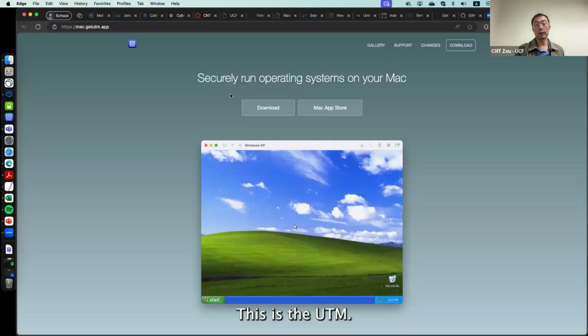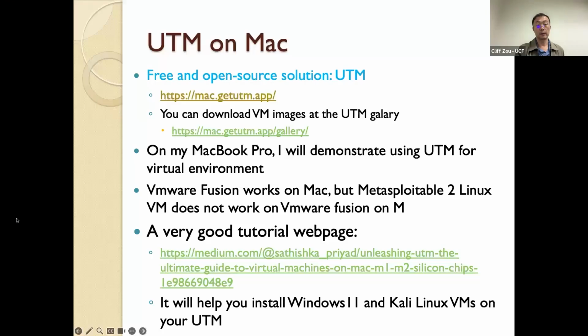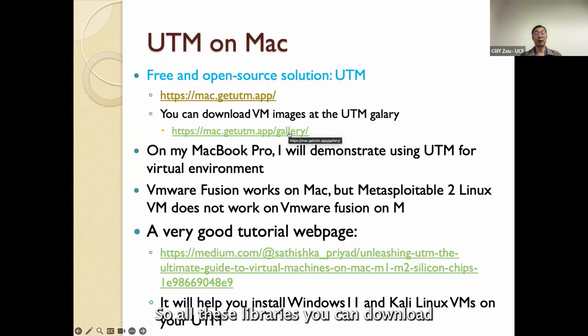This is UTM, and you can download the software and install it on your Mac computer. And it has a lot of VM image libraries. All these libraries you can download and install.